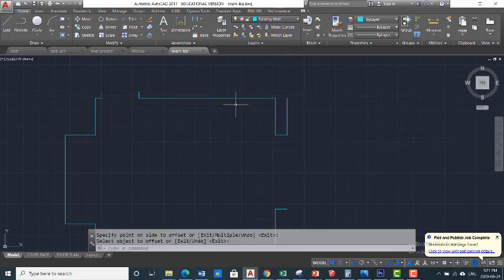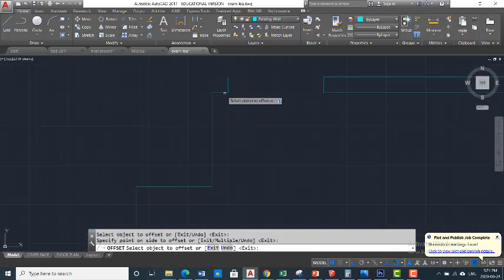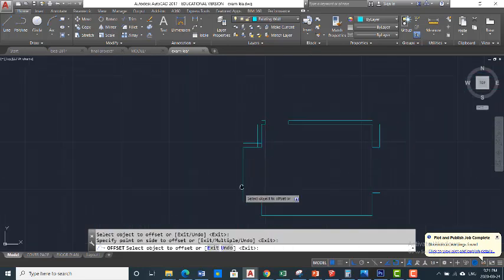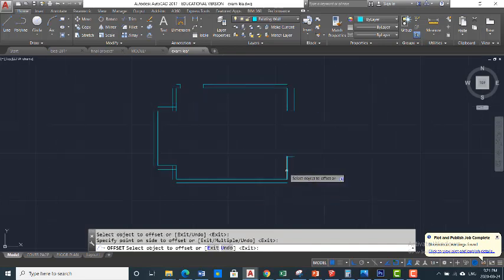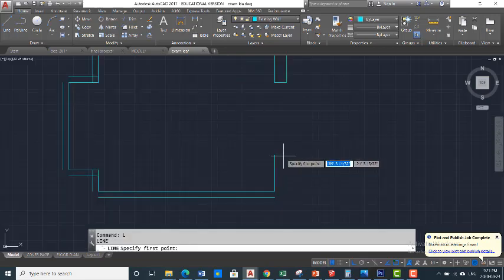Then the rest, all walls are 5 inch. So I just use offset 5. And see, I just offset one line of each wall. Okay. When the plan is really simple, we can do it this way. If the plan is complicated, like the plan that we did before, you can use offset many lines, and then come back and find the right point. So here, actually I have to grab it from here.